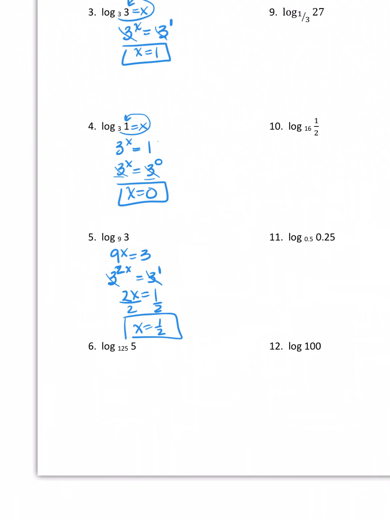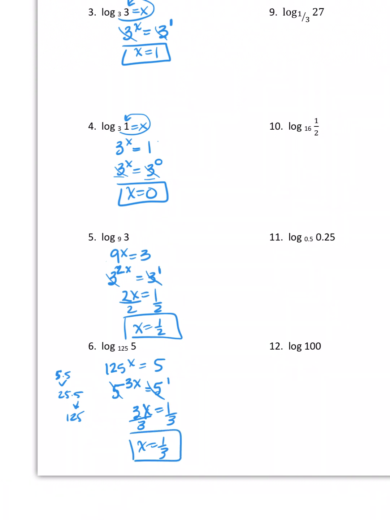Number 6. It's 125 to what power equals 5? Okay, I want to go with the smaller of my numbers here. So this is 5 to the first. Now let's rewrite 125 as a power of 5. So 5 times 5 is 25, but 25 times 5 is 125. So hopefully you'll get to where you have these memorized. So this is 5 to the third power with the x. Now the bases match, and I'll have 3x equals 1, divide by 3, so x is equal to 1/3. That's just saying the cube root of 125 is 5, and it is.